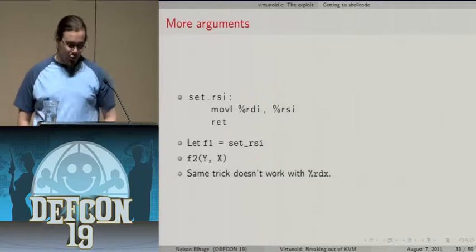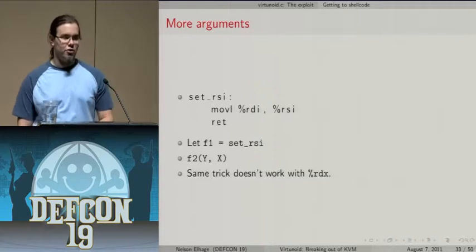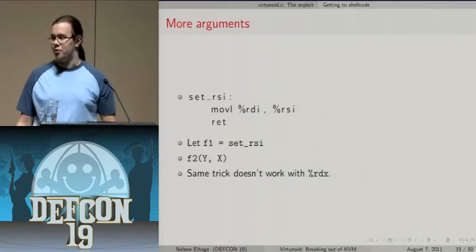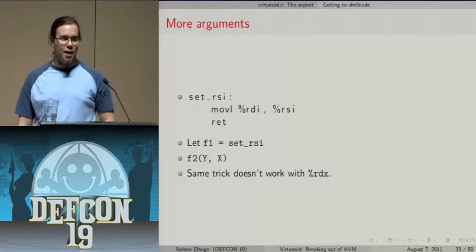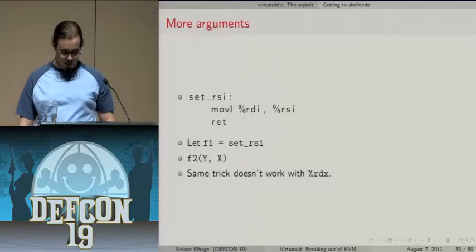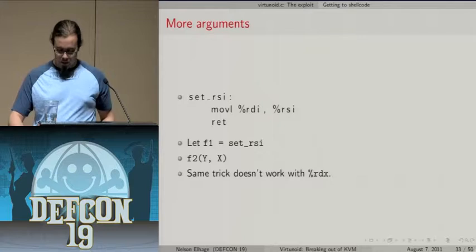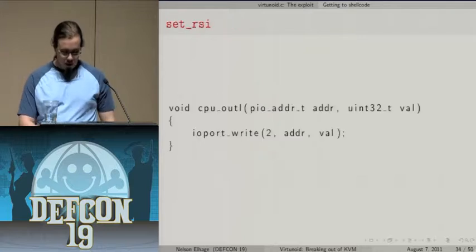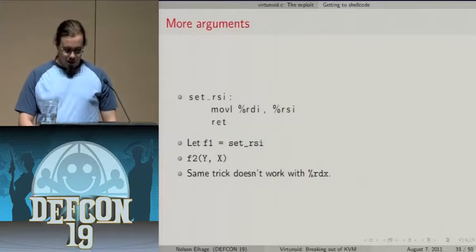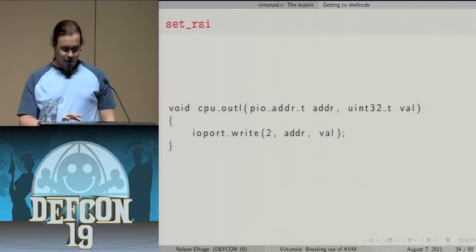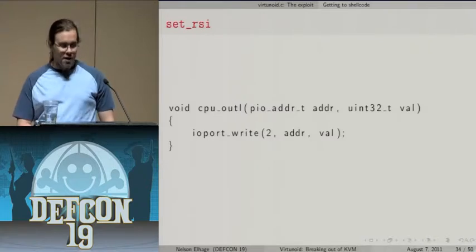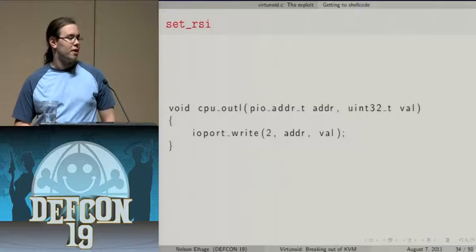The same trick doesn't work with RDX, the third argument register, because QEMU run timers does clobber that. And so we can't count on it being preserved across different timer calls. We'll talk about what we do there in a second. First, this function happens to be the set RSI gadget that I chose.